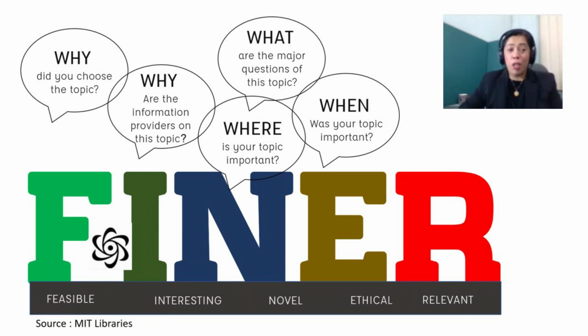Okay, next, these are the questions as basis in selecting your research topic. Why did you choose the topic? What interests you about it? Do you have an opinion about the issues involved? Who are the information providers on this topic? Who might publish information about it? Who is affected by the topic? Do you know of organizations or institutions affiliated with the topic? What are the major questions for this topic? Is there a debate about the topic? Are there a range of issues and viewpoints to consider?